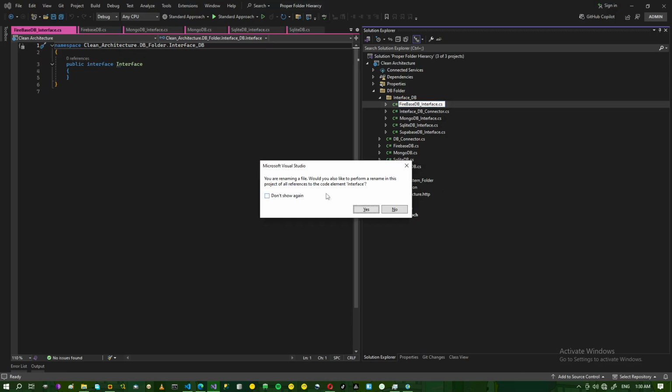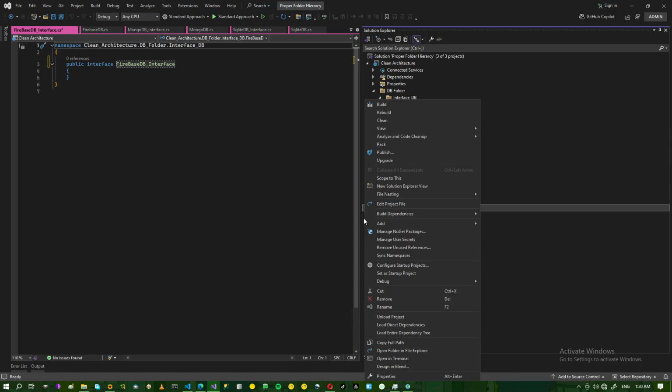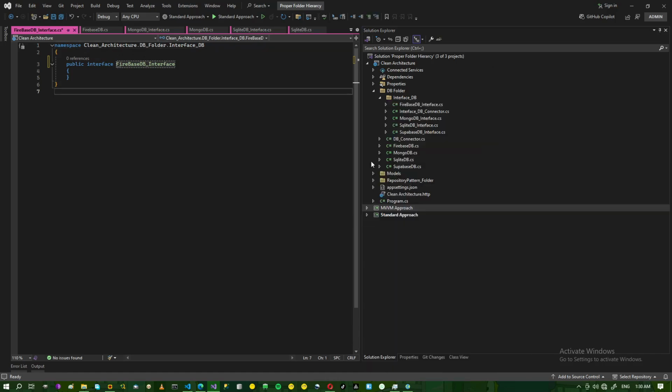There. Okay, so this would be how clean architecture would work in an API there.